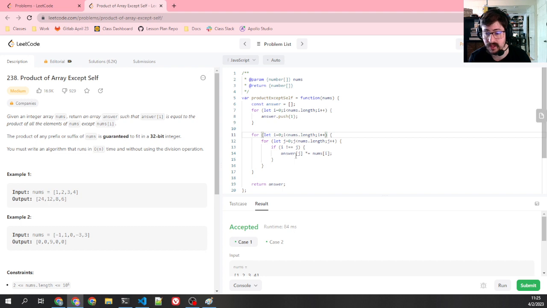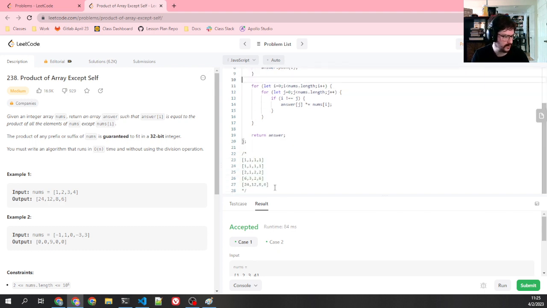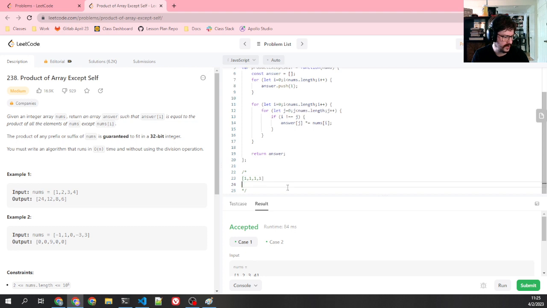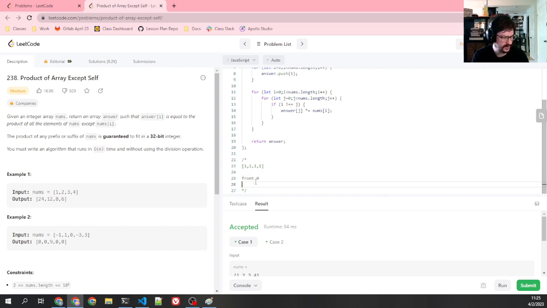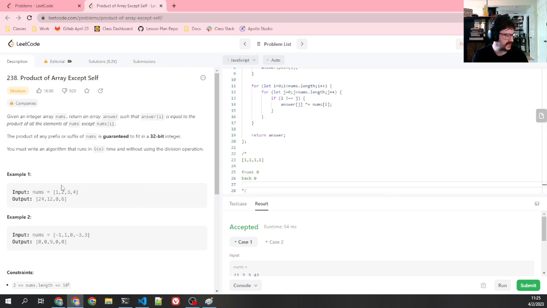Okay, so maybe what we could do then is we could have a rolling pointer. So let's say we have a rolling pointer, right? We start off with our array, our answer could actually just not exist at this point. We start off with front of 0 and back of 0, okay? So when we look at our first number, our front is now completely 0. I guess that's the problem. We need to know all this information ahead of time, which we don't have.